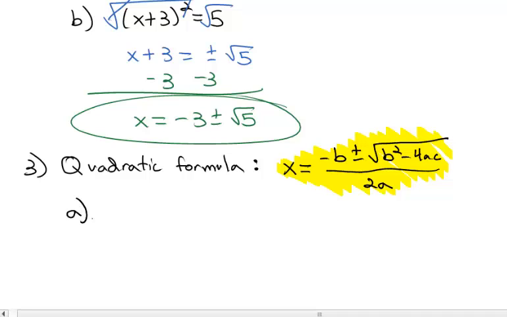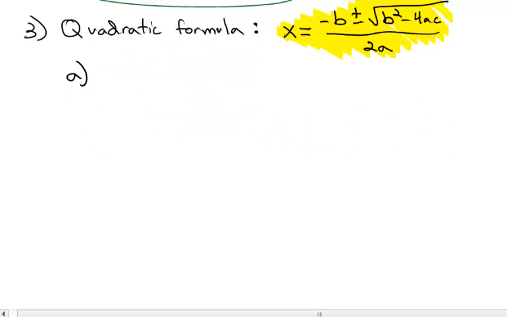The nice part about the quadratic formula is every problem simplifies the exact same way. So we only need to do one example. Let's do 2x squared plus 5x minus 11 equals 0. Again, it has to equal 0, and the advantage of the quadratic formula is we're going to use it when we can't factor. If we were to try to factor this, we would find nothing that worked, that gave us that 5 in the middle. Feels like a dead end until we use the quadratic formula.